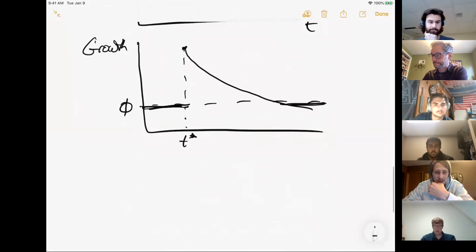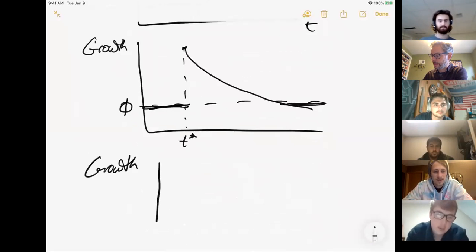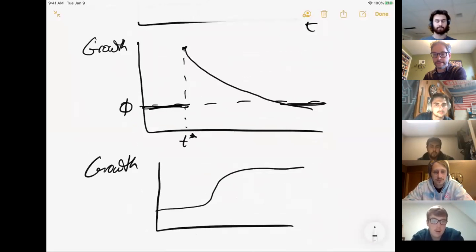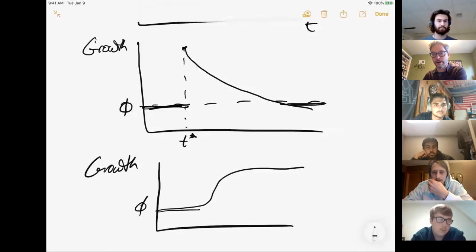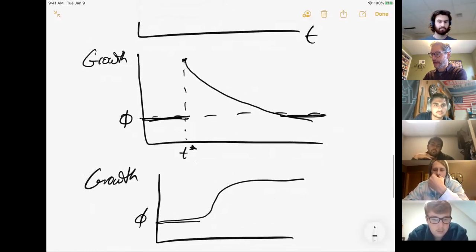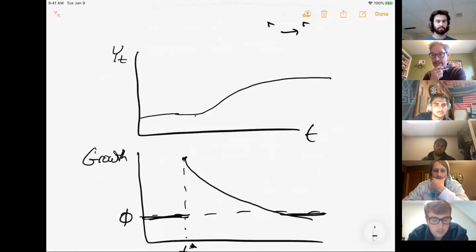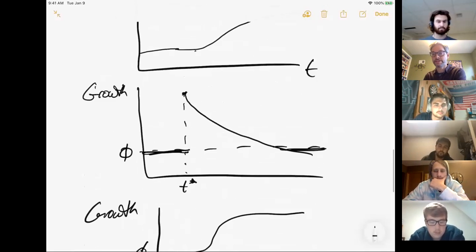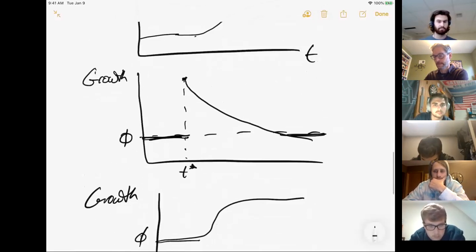So are you saying, what if you did growth like this? Yeah, but that's not right. Because if we started at 0, you're saying that growth is permanently going to be above 0. That's not what happens in this model. In this model, growth eventually goes back to 0. Okay? So output, the level of output permanently changes, but the growth rate only changes temporarily. Okay, does that answer your question?